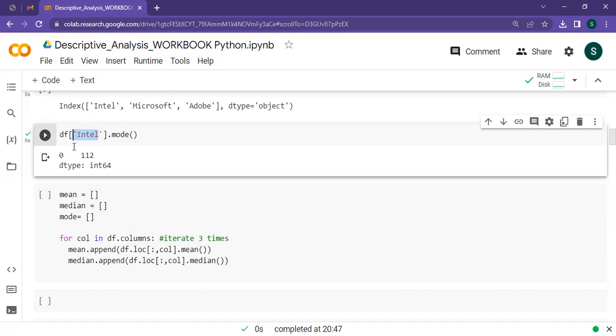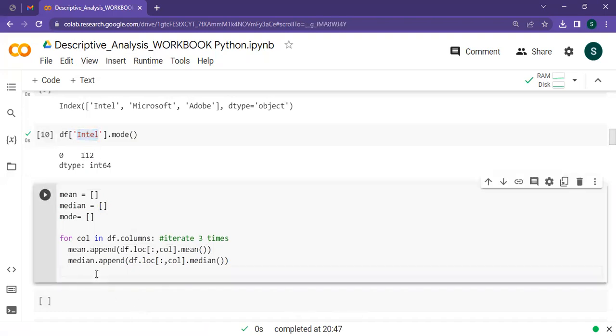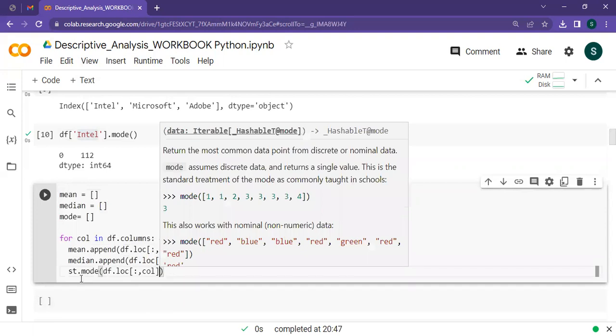Okay, so either I have to use the index number to take out the mode for that particular column, or what can I do? I can directly use the statistics module or library to find out the mode for that particular column, right? So in the round bracket, I'll pass st.mode and I'll pass that particular column. So I'll do one thing.